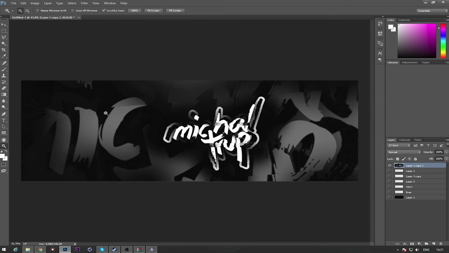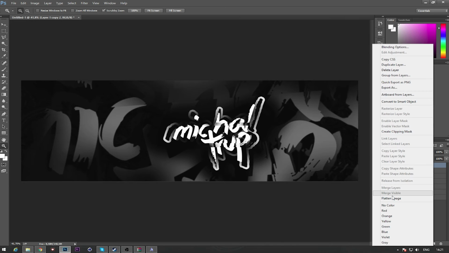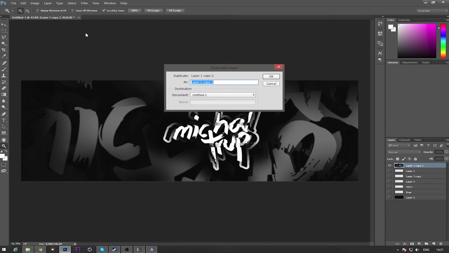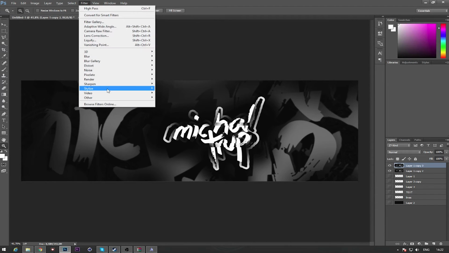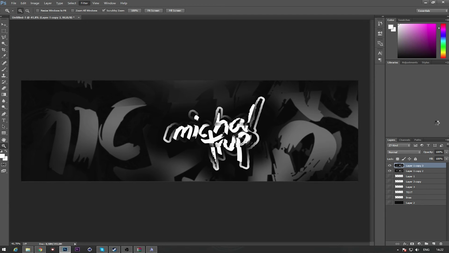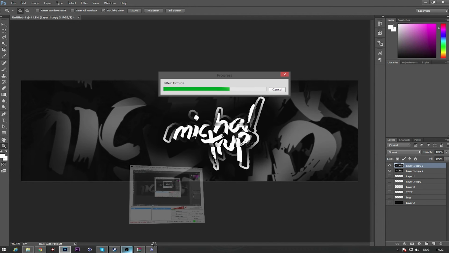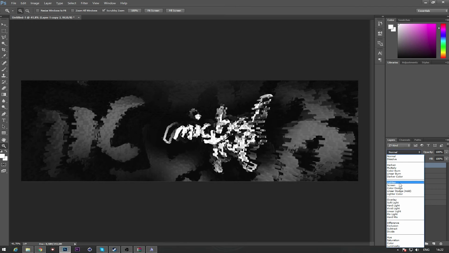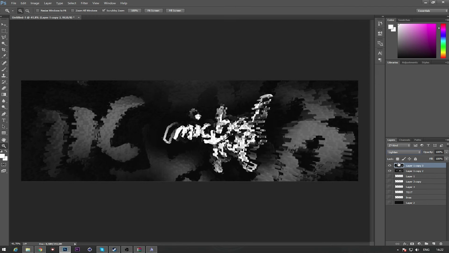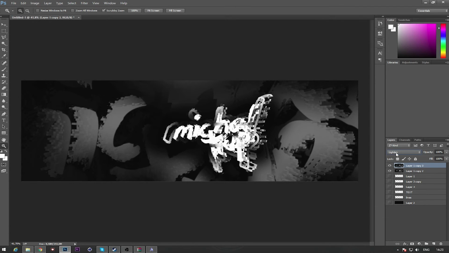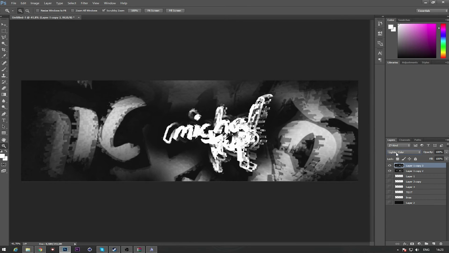Okay, so now that you've done that, you're gonna right click this again and you're gonna duplicate it again. You're gonna go to filter, stylize, and extrude. And what I like to do is make the depth like 15 size. The lower you do, the better it looks, but the longer it takes. Don't do it too small, like 20 is fine, and click OK. Mode, or just click here, and you're gonna set it to, I forgot what it was. I'm just gonna click and scroll through. So just pick any and scroll through with your scroll button.